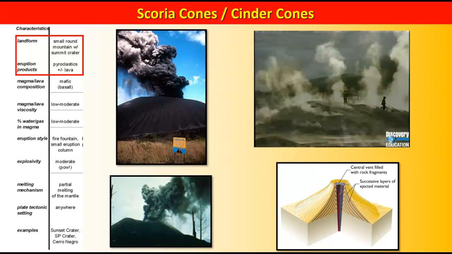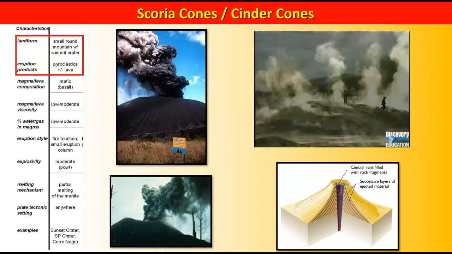size of the volcano. So here we're taking mafic material and we're kind of shooting it out the top of a volcano. And what it does is it spreads out the liquid into these tiny pieces as they fly up into the air. And those pieces then solidify, they cool, and they fall back down. Think of it like raining pebbles back down onto the ground.